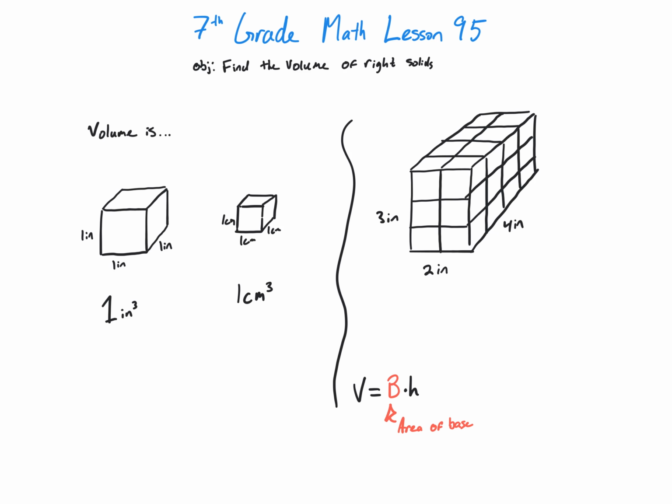So first of all, we need to talk about what is the volume of something. We've talked about the perimeter of something. That's talking about how far it would be to go around the edge of it. The area is talking about how many squares it would take to cover it up. Thinking about sticky notes, how many sticky notes it would take to cover up a wall. And volume now is talking about cubes.